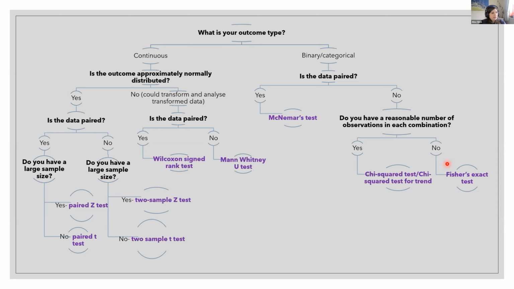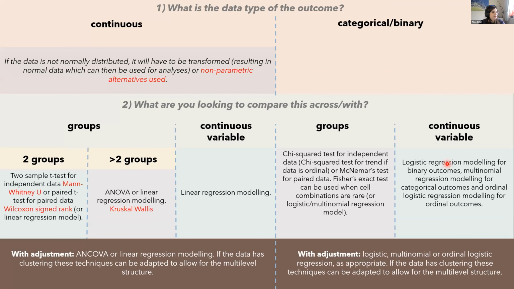Okay, so that's the process that I go through when I'm trying to select the appropriate test for those kind of situations. Obviously, it can be a bit more complex than that. So we've been looking at 2 groups there. If you've got more than 2 groups, you can expand looking at your continuous outcomes to having ANOVA. So you can do ANOVA when you've got more than 2 groups. So that's the comparison of means. If you don't fulfill the assumption of normality, the non-parametric alternative to ANOVA is the Kruskal-Wallis test.